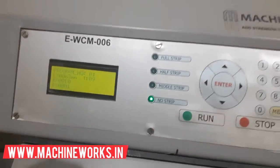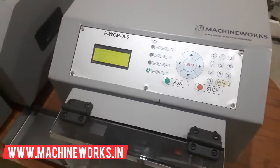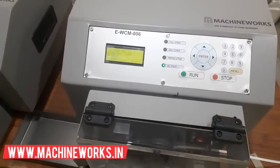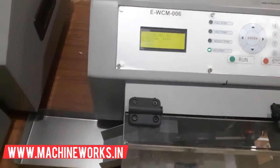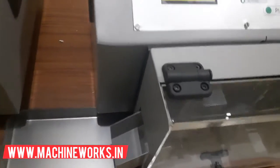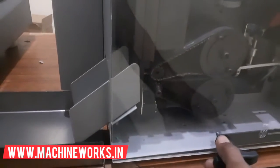All right. Well, this machine is suitable to cut round sleeves, Teflon sleeves, PVC sleeves, heat shrink sleeves, and also many automotive applicable sleeves and cables, electrical cables.